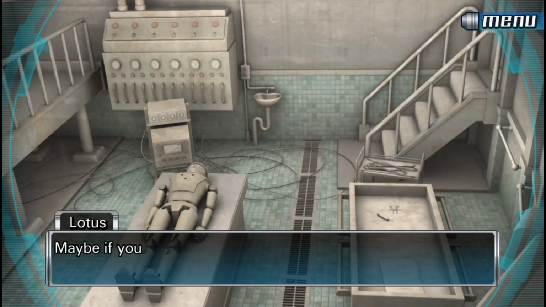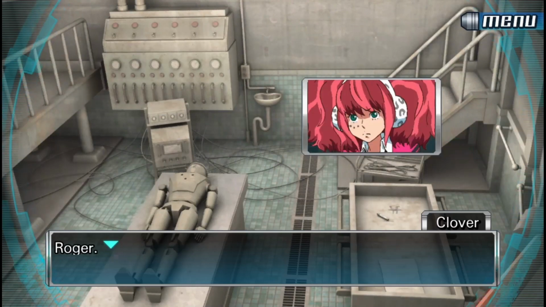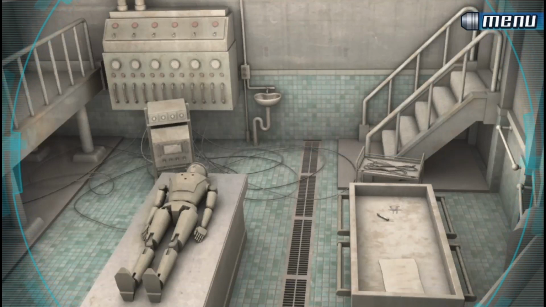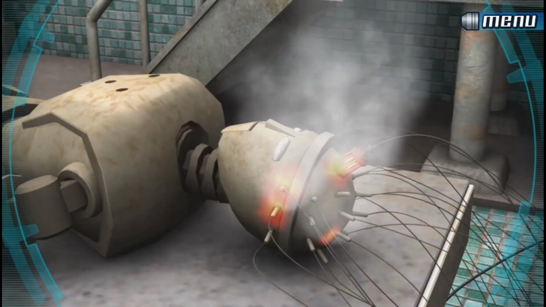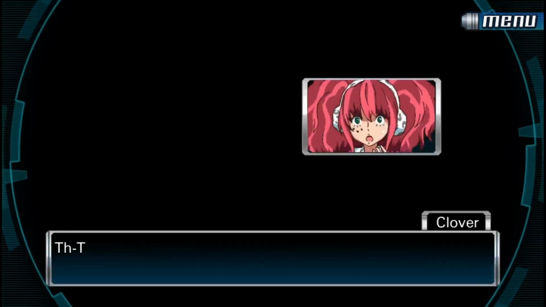Okay, let's try clicking on it again. Maybe if you increase the voltage. Roger. Will do. Okay, I'm gonna go all the way to max voltage. Max voltage? Hey! Wait, Clover. Aw, shit. What? I think, oh my god. The mannequin's head.